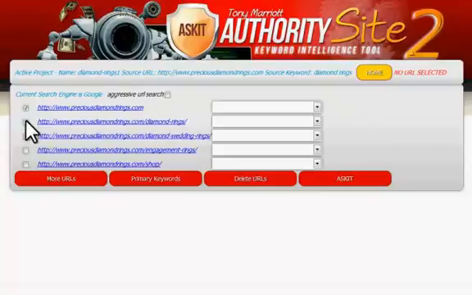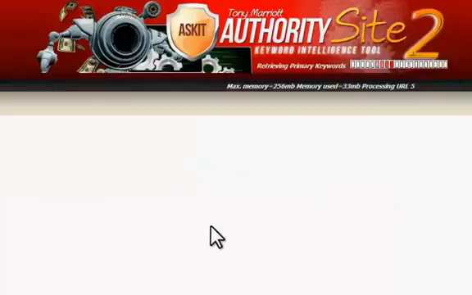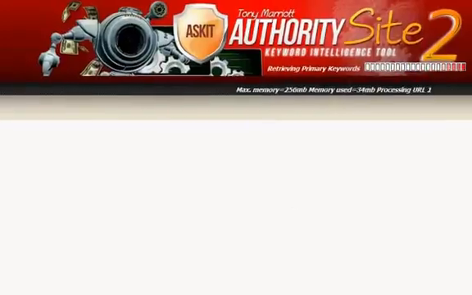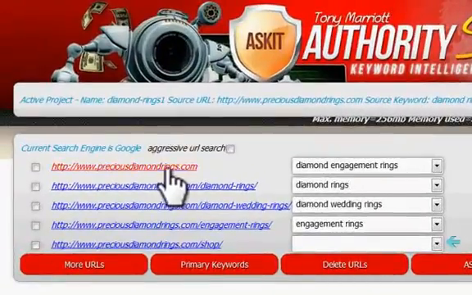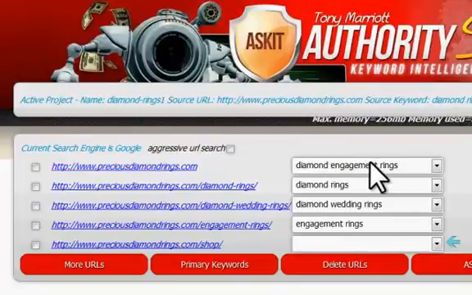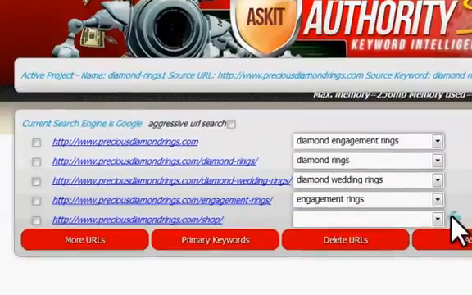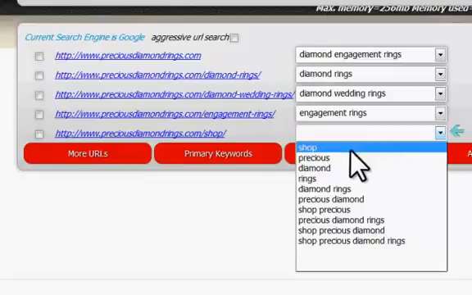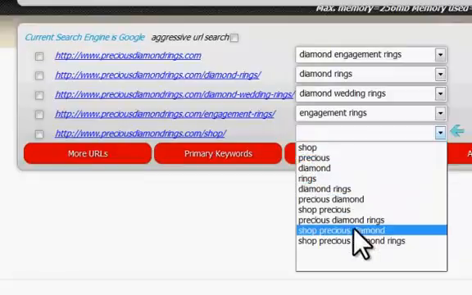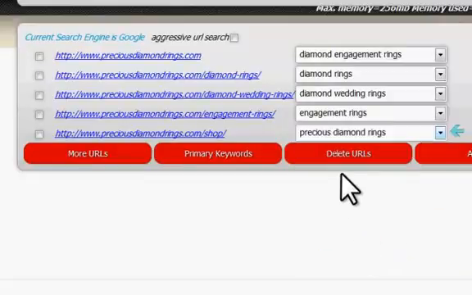And we can now select one, some, or all of the URLs and simply ask it to find its primary keywords. So in other words, the keywords that your site or your web pages are actually targeting. And it will go off and it will intelligently find those. It will bring back, and as you can see here, we have 4 diamond rings, we have diamond engagement rings, we have diamond rings, we have diamond wedding rings, etc. And if we're not sure exactly what it was, we can use the drop-down list and we can decide what target keyword we actually want to select.